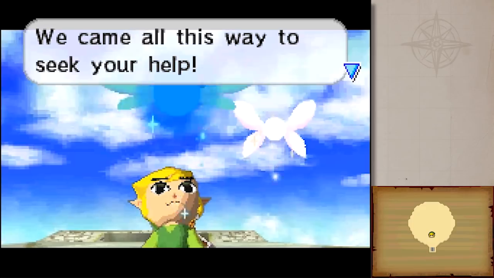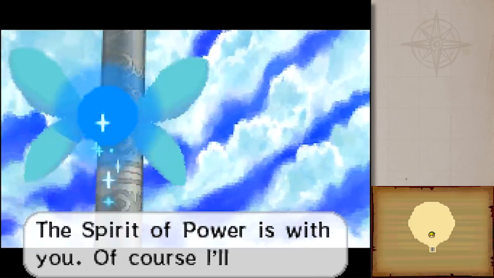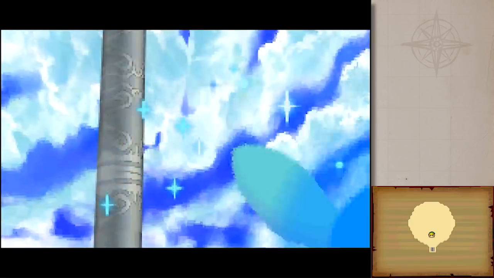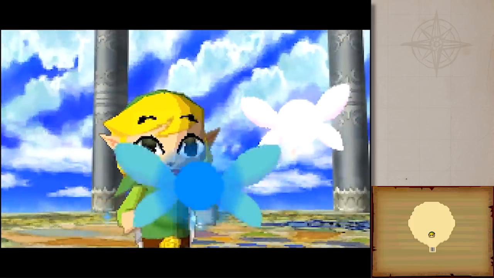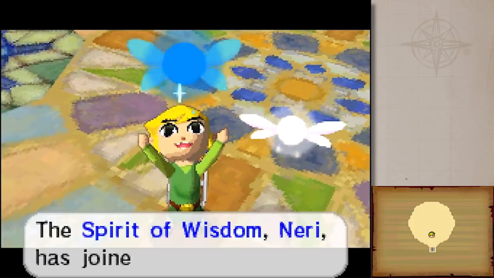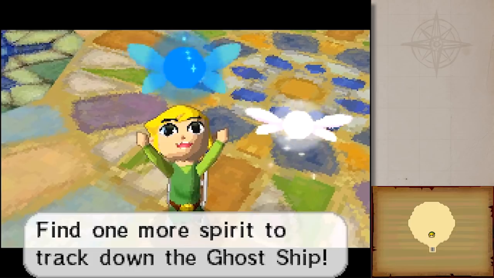We came all this way to seek your help. The Ocean King must be locked up somewhere, too. Spirit of Power is with you. Of course I'll help! Spirit of Wisdom, Neri, has joined your group. Find one more spirit to track down the ghost ship.